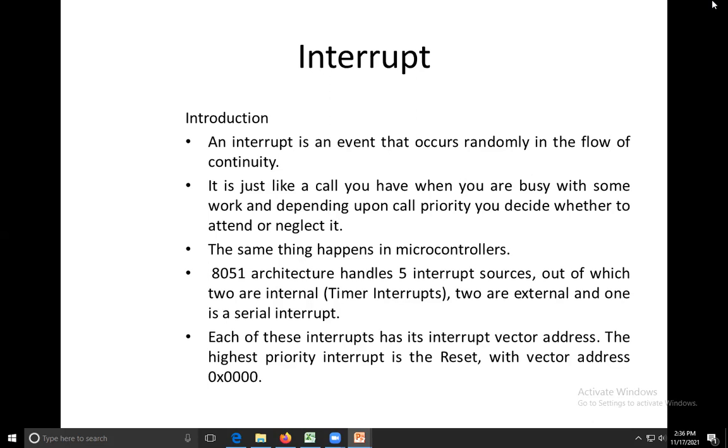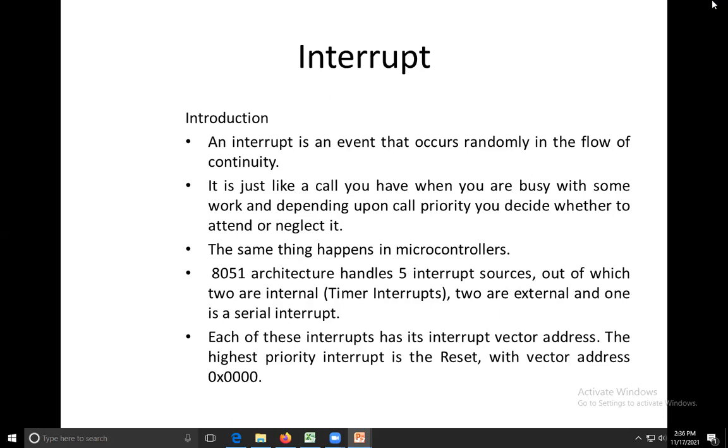Suppose a service comes to port number 4, it does not go directly to port number 4. It checks from port number 1, serially. So it is time consuming. To avoid this, we use the interrupt in the 8051. If you give an interrupt or any service to the 8051, it directly takes the service. It does not check serially. So the polling method is discarded, and we use the interrupt method.